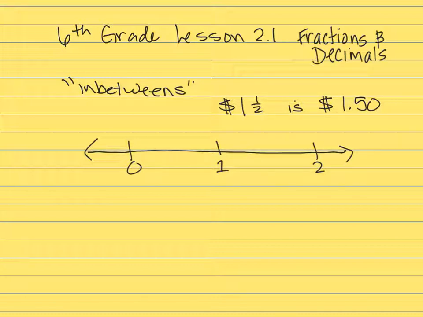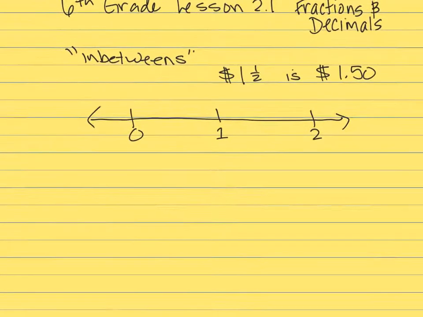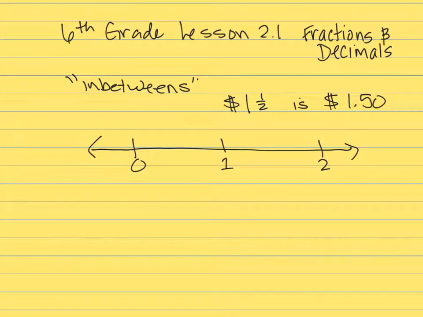So number line wise, for some reason, the number line on this becomes troublesome for some people because they're not sure where it goes. Always you're looking at the whole amount, $1, and any fraction or decimal is the in-between portion between the next amount of dollars. So we're at $1 and a little more, but not enough to make two. So fractions and decimals are that in between. So it's $1 and a little more. So we're at the halfway point, which is also 50 cents. So if I were to graph it, 1.5 would live right there on the number line.